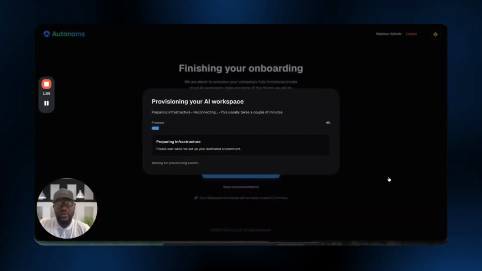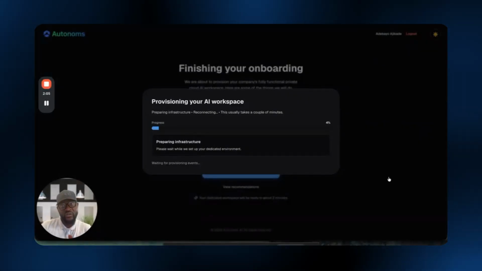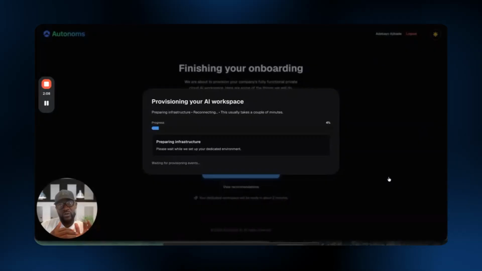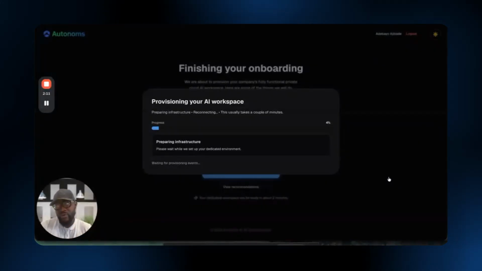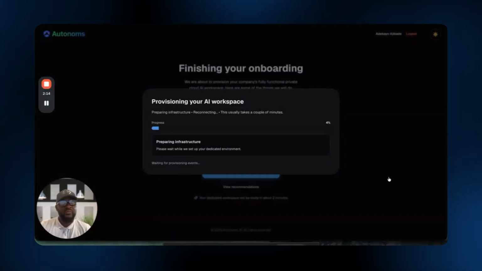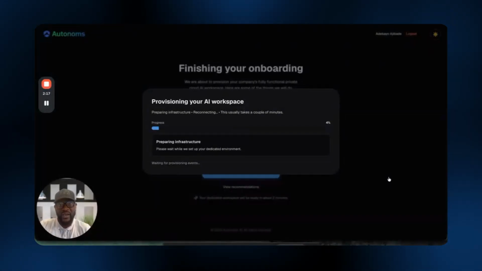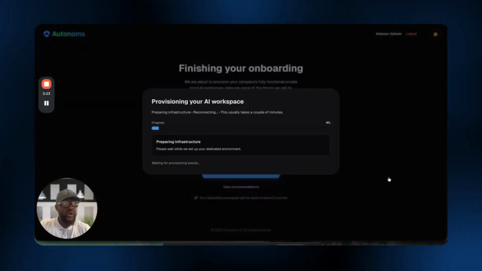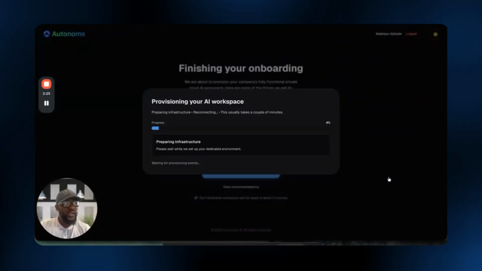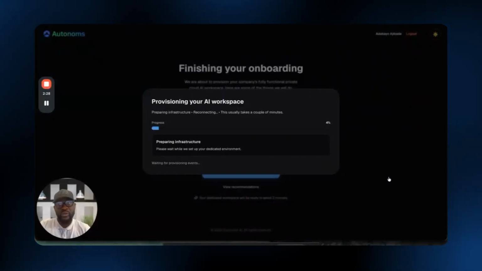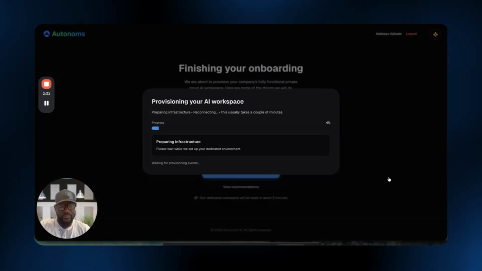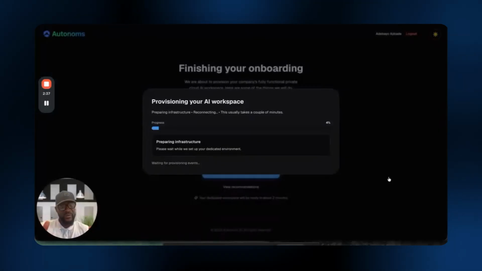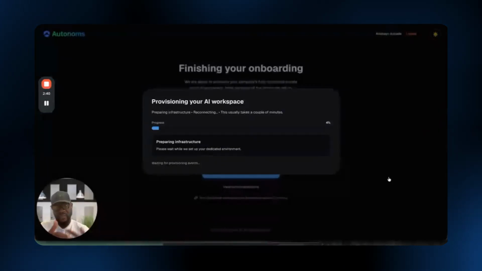And then once we do that, we create in DigitalOcean a droplet, a container for you that holds essentially your virtual office with a CPU, with a RAM, with all the things that you're going to need to get up and running. We also create the different security groups and security patches to make sure that this is an environment that is just isolated for you. We also make sure that we patch it with anything that we need. We now deploy OpenClaw to it and our enhancement of OpenClaw to the environment, and it's going to kick off soon. Usually, it sets up the team first, understands your context first before it actually starts provisioning your environment.